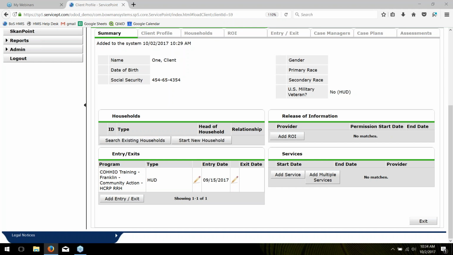You would need to enter them with the entry date of when they moved in to the PSH, and then on their move-in date, you would also put that date. Right. Only for those of you who have any clients you served before 10/1 that you have not already put into HMIS. But this is not a matter of course going forward. This is just to handle those PSH clients that haven't been entered yet, that have already moved into their PSH.